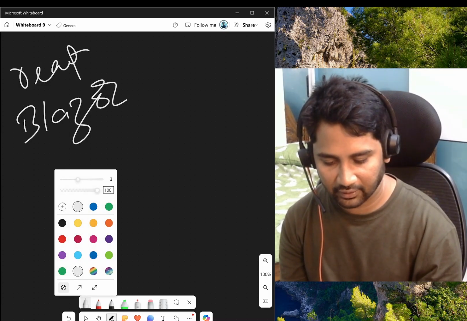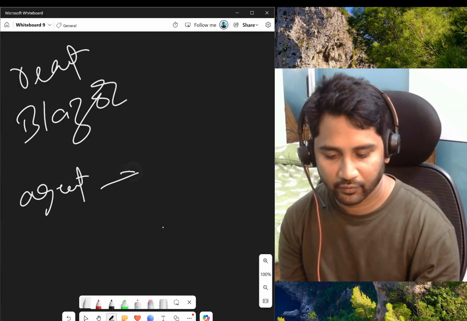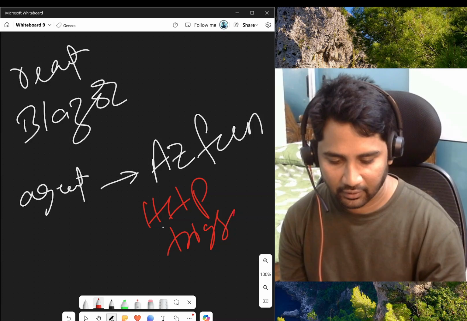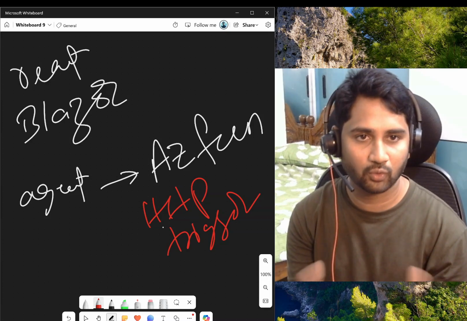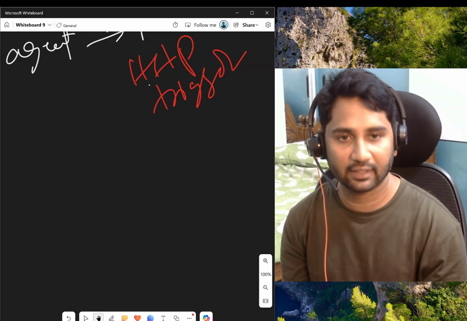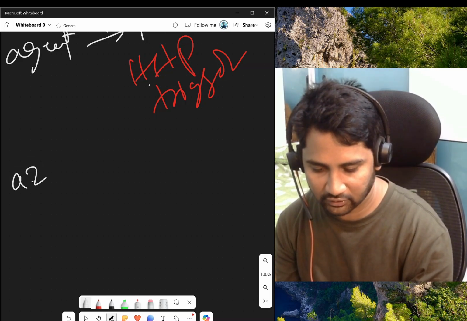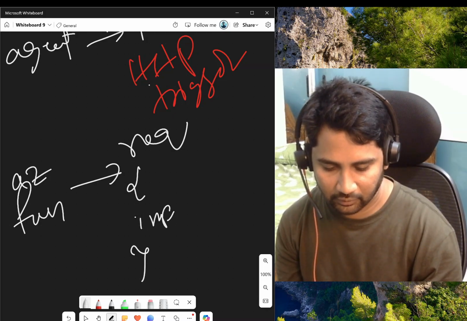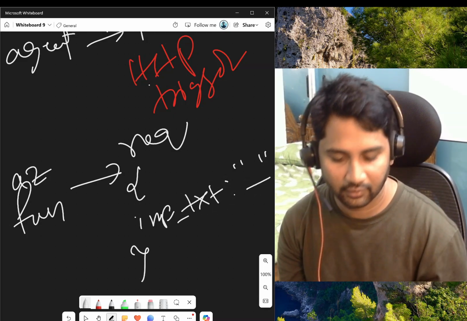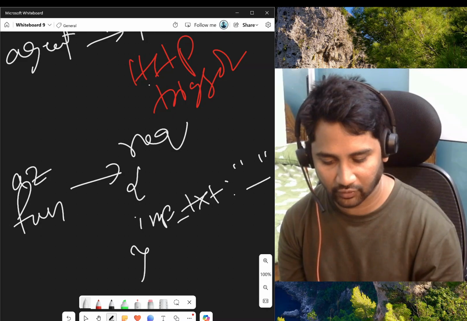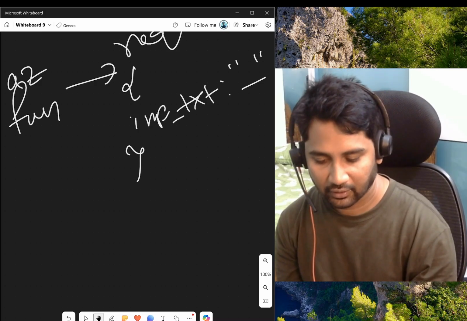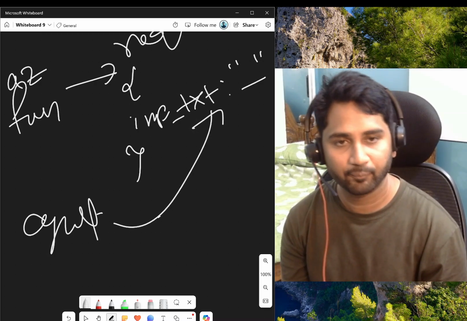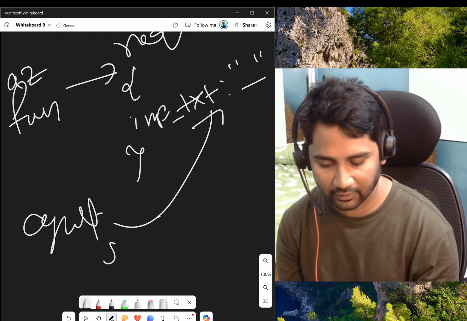If you want that kind of experience, you have to follow certain steps. Whatever agent you develop, you develop it inside an Azure function, and exclusively use the HTTP trigger type. Why HTTP trigger type? An HTTP trigger Azure function makes that whole piece of code an API. That means I can make a request and get the response back. So maybe you will design an Azure function, and for this function the request is going to be a JSON where you will have an input text keyword where you supply your prompt. Then the Azure function takes that request, and inside it you have the code for your agent. The agent understands the prompt you have given and responds with the response, and your response may again come back in JSON format.